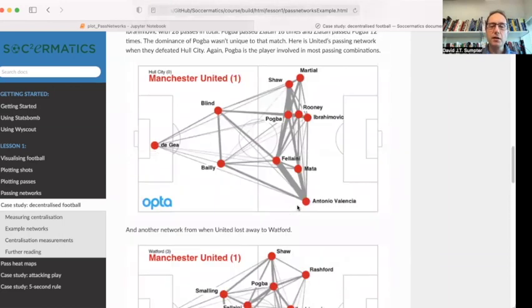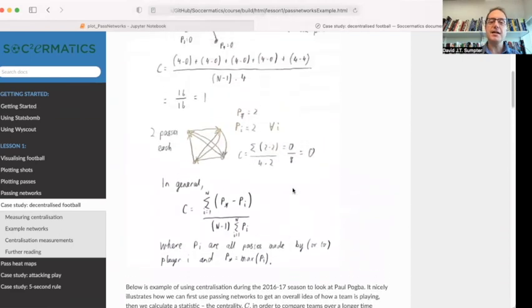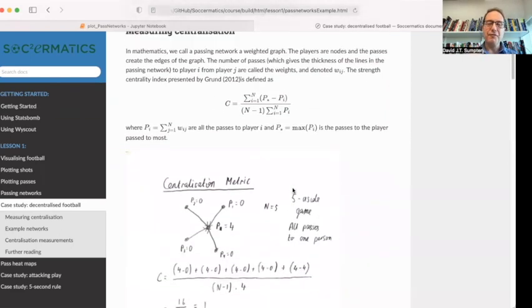Okay, it's one thing to look at these plots and say, well, they're decentralized. But a key thing, and this is something we'll come back to a lot in the course, is how do we measure this? There are lots of different ways to measure centralization as well. But I like the way that Thomas Grund did it, because I see it as the five-a-side problem of centralization. Often when you play with your friends, there's one person who always wants to have the ball all of the time. And what you do is measure the centralization of the team relative to that person.